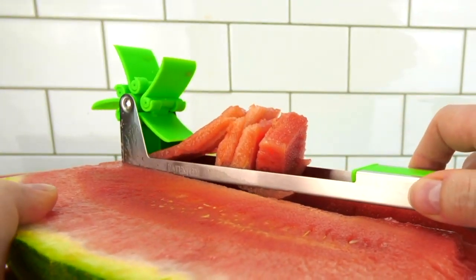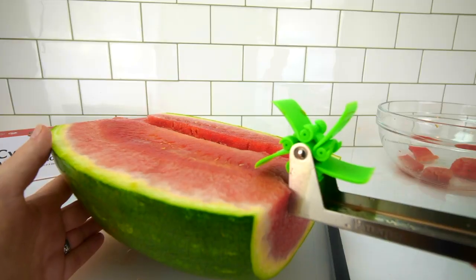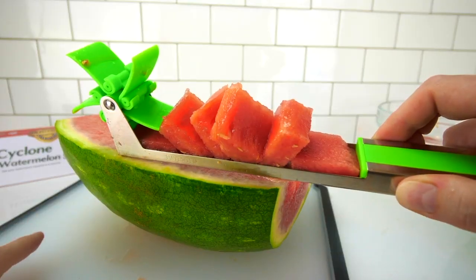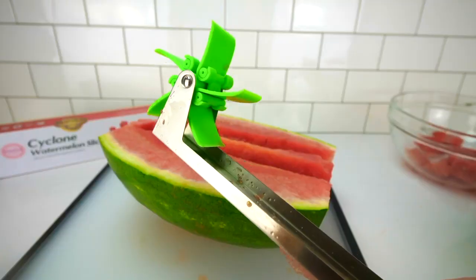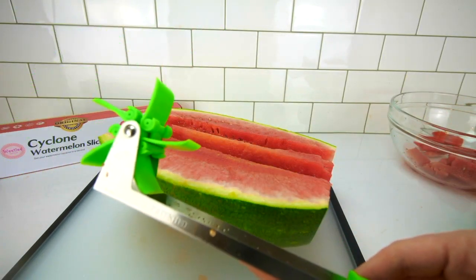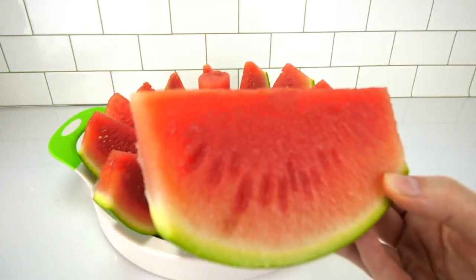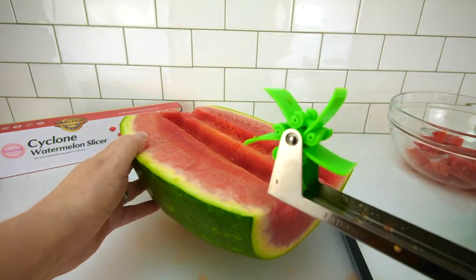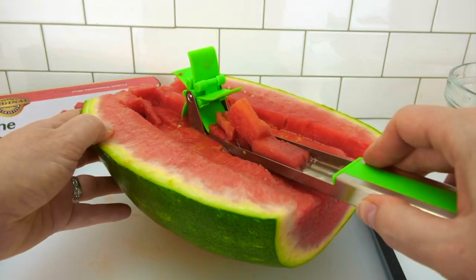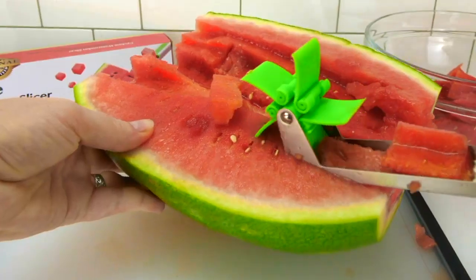That is beautiful! Check that out — easy chunks! Let's go for one centimeter chunks. Oh yeah, this is easy! This is awesome! I need little chunks because I'm making watermelon ice cream, and to make that I need two cups of watermelon. If you have slices like this, you'll have to break out the knife, cut up a bunch of little chunks, and then measure it. But with this, you can just roll on through and you have your chunks — easy to measure. It's almost too easy; you end up going so fast and this flies right through the watermelon.